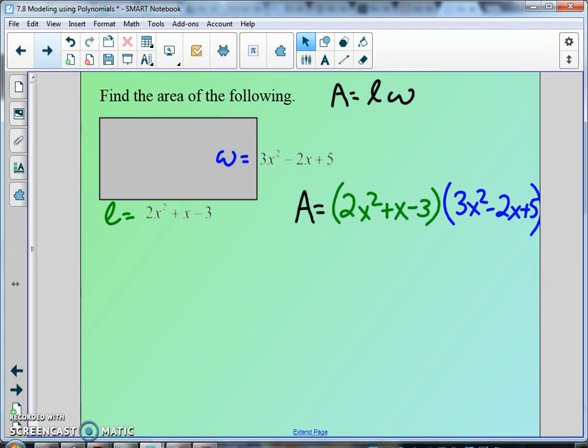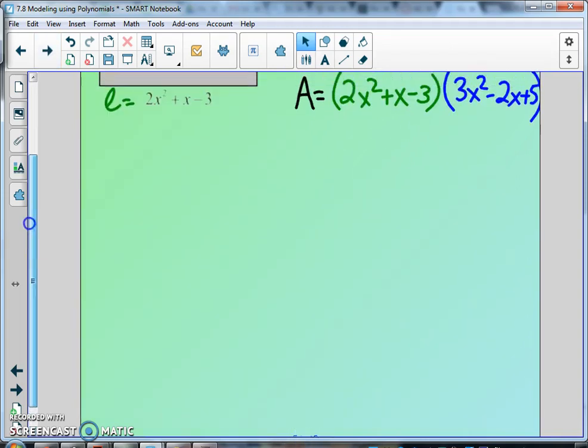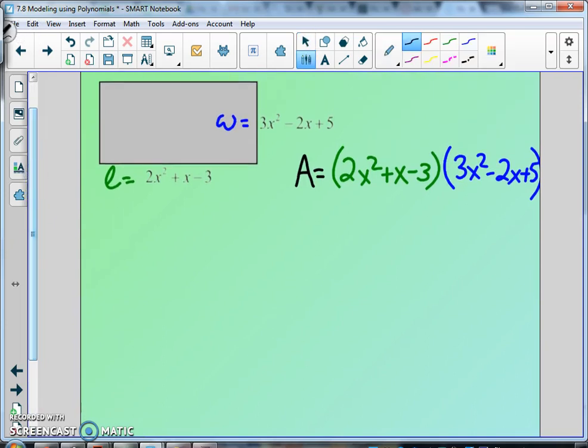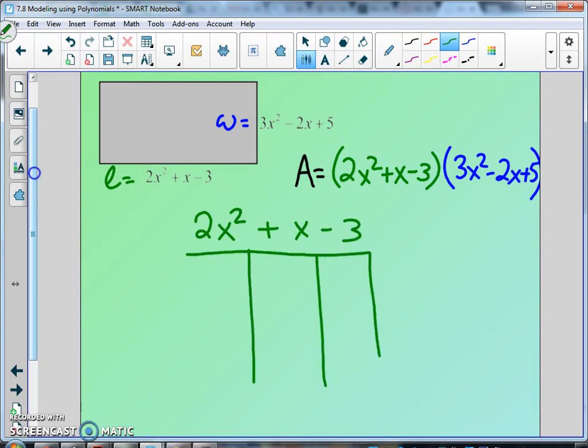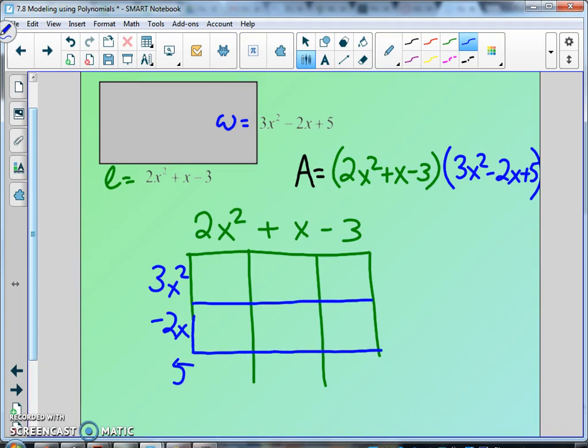Now I'm going to have to come up with a 3 by 3 Punnett square. So I'm going to extend my page a little bit here, so we have plenty of room to work with. What I've suggested as a hint to drawing these things: write out your first polynomial. From there, create your columns. Get plenty of space here. And then go ahead and write down the other polynomial along the side. So 3x squared minus 2x plus 5. This gives us a little bit more room in these squares, and if I try to draw the squares in first and the Punnett square in first, it typically doesn't look as nice.